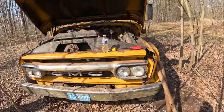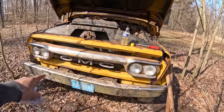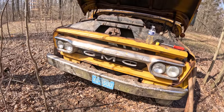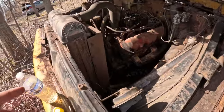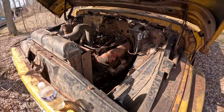But our game plan at this point, we're gonna see if we can find maybe a local scrapper that would want this truck under the agreement that we get to take some of the parts off of it. I really like this front grill with the headlights, bezels, and everything, and then the GMC logo. You know, like the old license plate. That'd be a cool wall hanger for the new shop. Knowing that the engine works, and that there's a good chance that this air compressor works, it would be nice to maybe pull the engine.